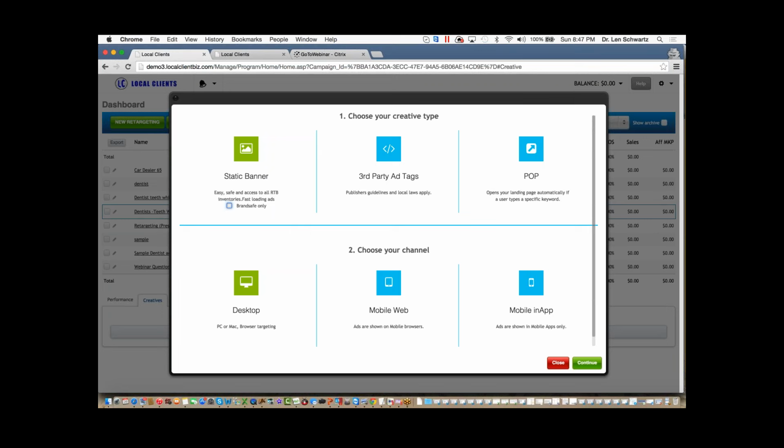So if your target market, your target demographic, your target individual, your people, whoever you're going after, if they play Candy Crush, you're in luck, because you can launch a very targeted, very specific banner ad campaign within the Candy Crush application. This third-party ad tag, I'm not going to spend too much time on that, because this is where you're bringing ads over from another platform, and based on the response so far, we had 1.7, 1.9, and everybody else was 6 or below. So this is also part of the prospecting campaign and how you set the whole thing up. This is where it all starts right here. Okay.